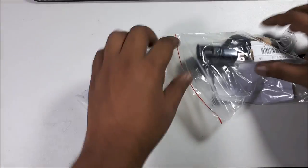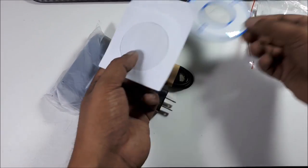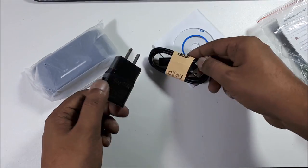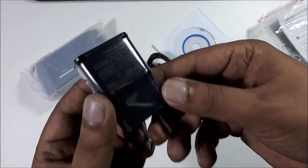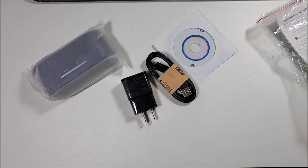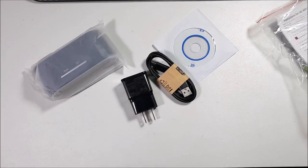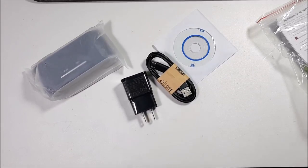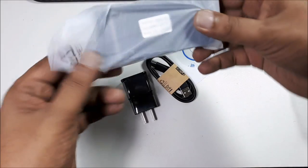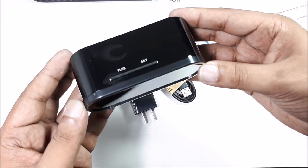Okay, right here I got a disk. Wow, this drive should be inside. Anyway, something from China, expect nothing more than that. So here is, right here, I think. Oh, this is a clock actually.